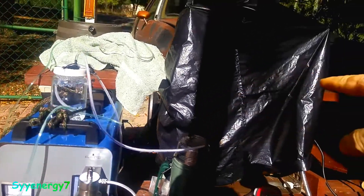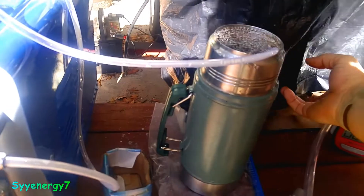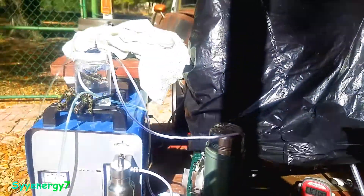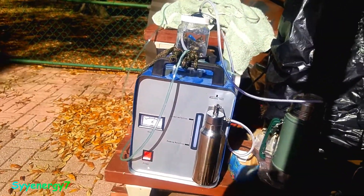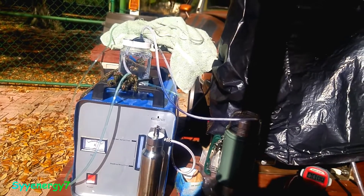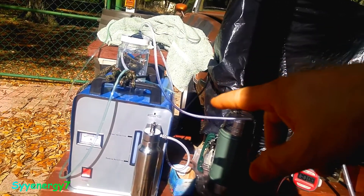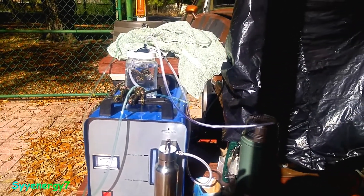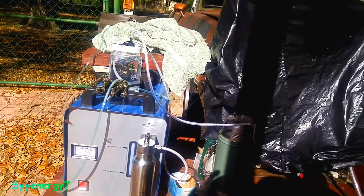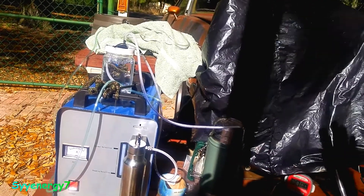So I got this machine — actually I made another one first, but then I got this. This is the one that's actually for automotive, but it works fine too. It's a dry cell plate from Liberty. I might put that in the El Camino, I don't know. But this thing is really easy to use. Since I started using this, I noticed that if I stay up really late at night, I would normally sleep in — but I'm not doing that since I've been doing this. I've already been up this morning doing all kinds of stuff, and usually if I hadn't had enough sleep I'd be dragging. I've got more energy — kind of like 30-years-ago energy. It's weird.